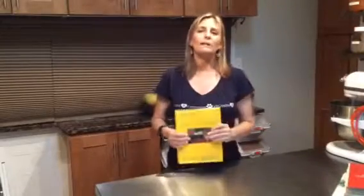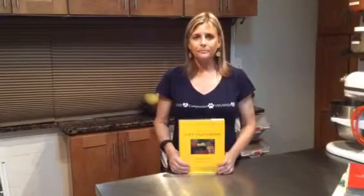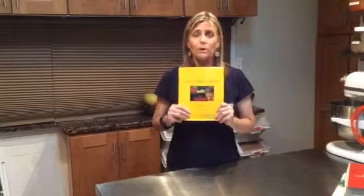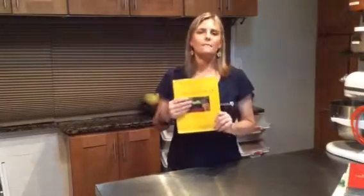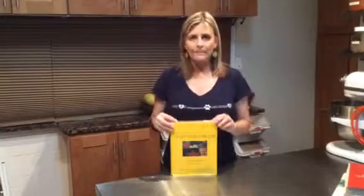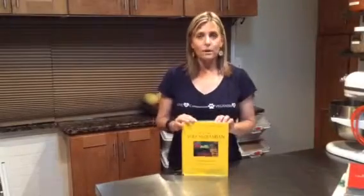Out of these 200 books, something that I think is worth mentioning is a book that's about 15 or 16 years old. This is a vegan cookbook. It's called Very Vegetarian. It's still available, so I'm mentioning it. I think this book was a little ahead of its time, actually. Vegan hadn't yet hit mainstream as it is now, and this book holds up today, is all I could say.